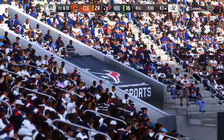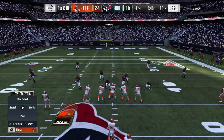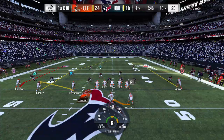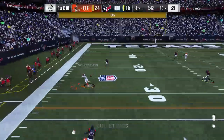Still a lot that can happen, but you think they get points on this drive, even if it's just 3. Should wrap this one up. And you got to love their starting field position. So if you're the play caller right now, being on the plus side of the 50, you're thinking exactly what you're saying. Get 3, get out of here with at least that. But hey, you might have a chance to put 6 on the board and really take control.